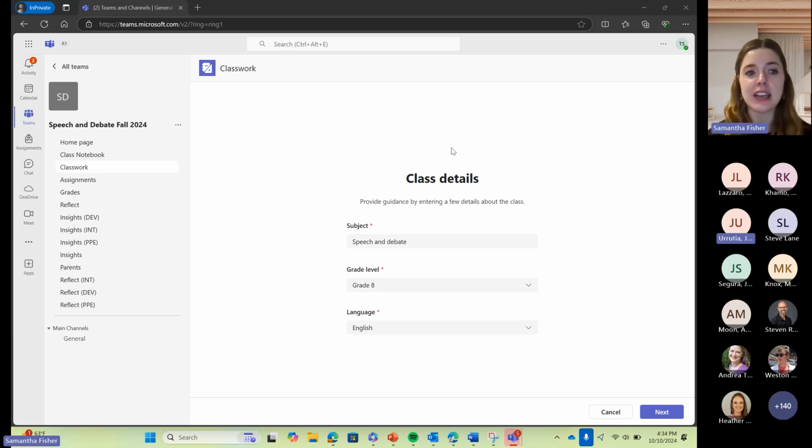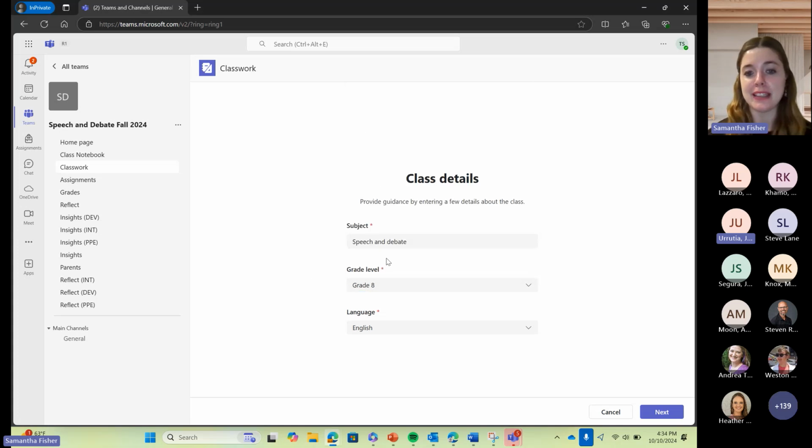So if they're at the beginning of the year, if they're new to teaching a subject, or we've even had educators say that they're using it just to validate and get some other ideas. They're used to teaching their class in a certain way with certain modules or certain topics, and they want to see other suggestions from AI to see, is there another way I might structure this class? Or do I like any of the ideas that it came up with?